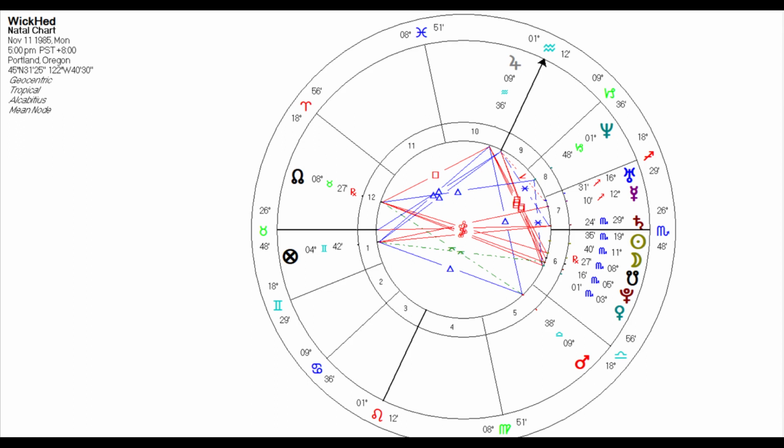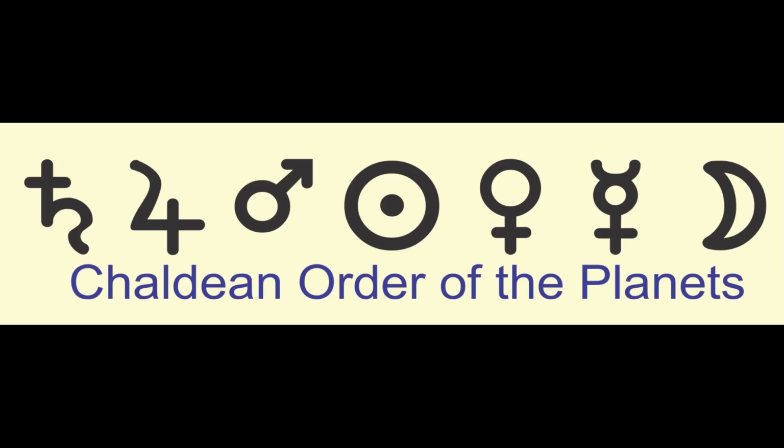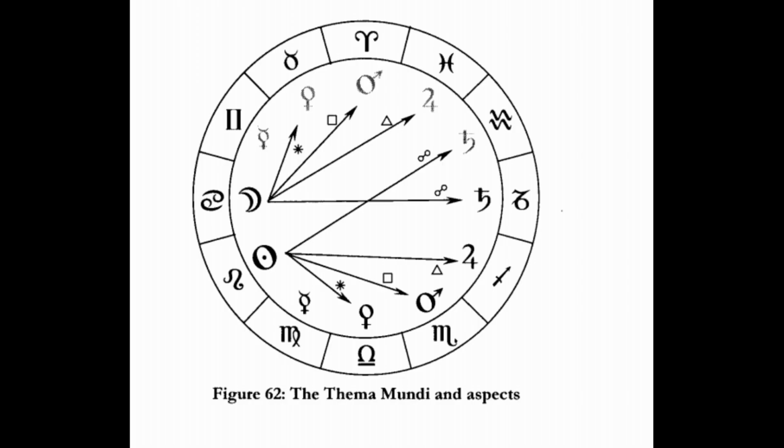So let's see, Venus. That's what we have. Venus squaring the Jupiter. Okay, so we've got that connection. Venus at 3, Jupiter at 9. Okay, so that's what to be looking for. Know that when we're looking for what's applying and what's separating, we're always keeping in mind what's slower, what's faster. The moon is the fastest. Mercury is the next, then Venus, then the sun, then Mars, then Jupiter, then Saturn, then Uranus, then Neptune, then Pluto. Where is he? There he is. Right? So that's how we do it.